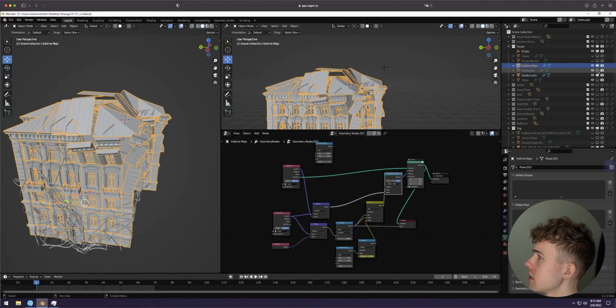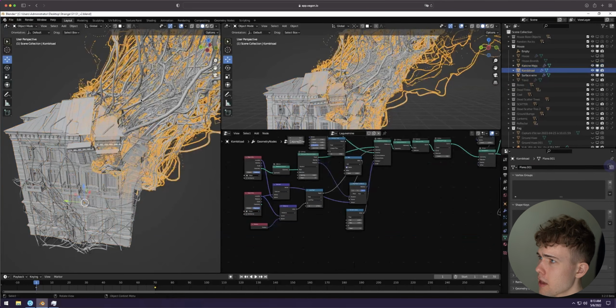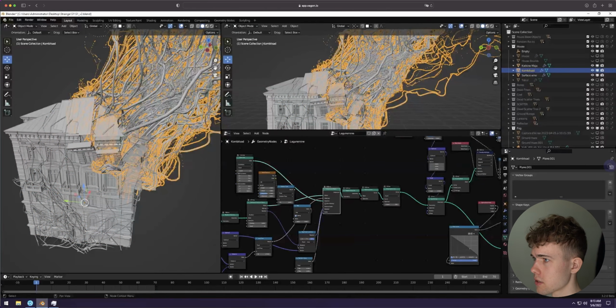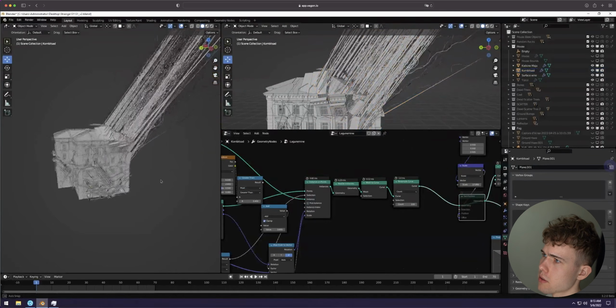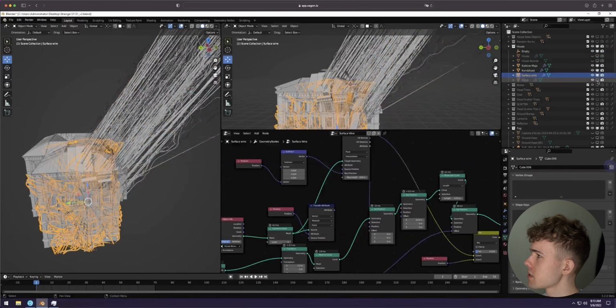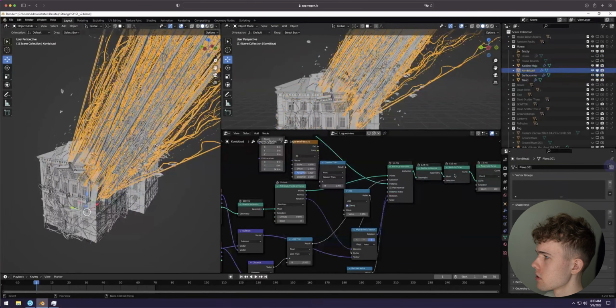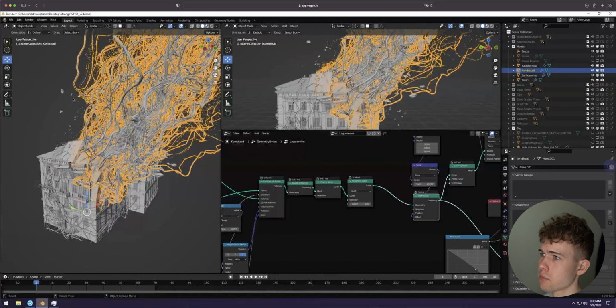Now there are the tentacles. I called those tentacles. They are not actually, but the system is basically tentacles. I mean, I'm just instancing some. Where is the thing? I'm gonna instance some curves, basically, just some curves on this house. And the pieces in the air are just actually the same curves, but I instanced some random cubes on them.